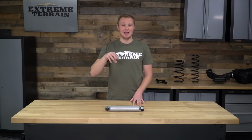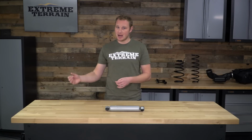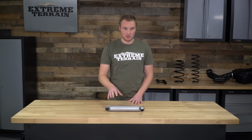I know that the N2.0 Rough Country shocks, not steering stabilizers, but shocks, are nitrogen charged, but this, which is very similar to an N2.0 shock, is not nitrogen charged, which is a good thing.